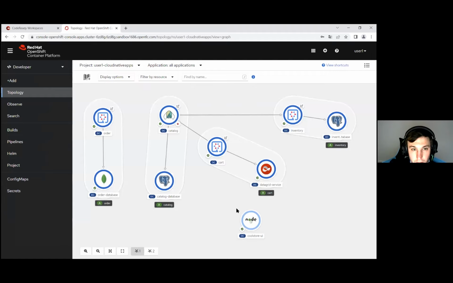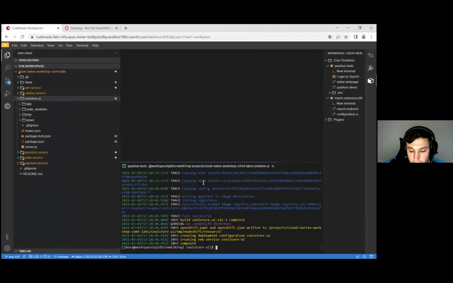So we do not need to have the software installed, because OpenShift is capable of doing this kind of thing for us.